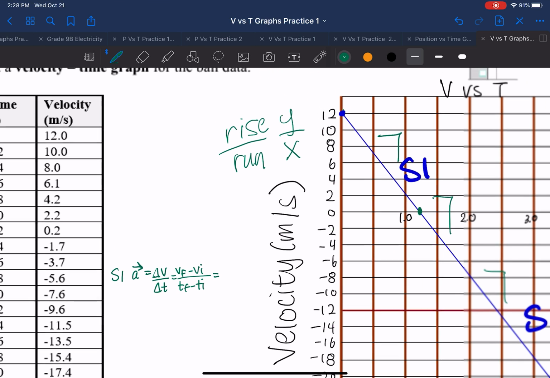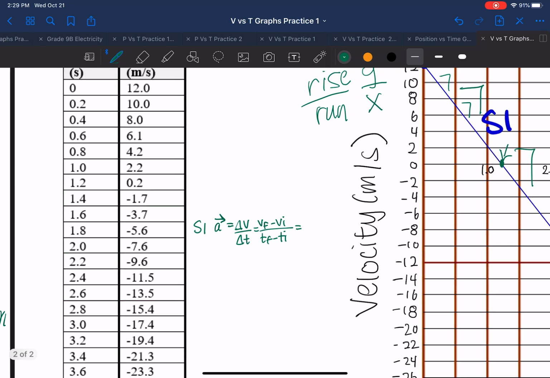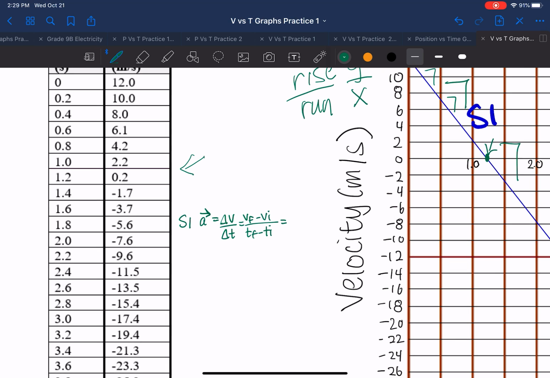We're going to pick points from this line that are obvious, okay? Because you can pick any points you want to solve for acceleration on this S1 line because it's constant acceleration. It's going to be the same no matter which points you use to calculate. However, it's just easier picking definite for sure points, and you can also pick points just using the data here because they give you specific and definite decimal values as well. So we're just going to plug those values in here.